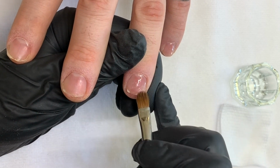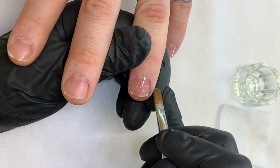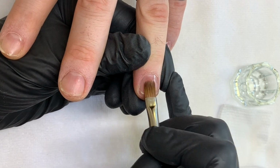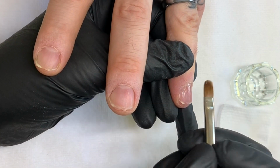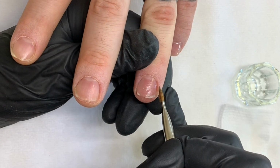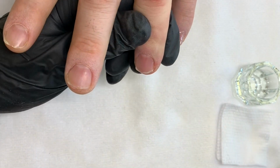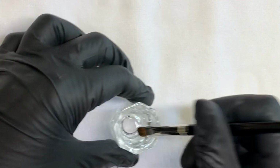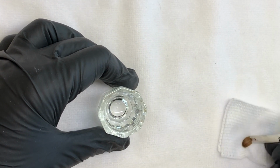I think I'm kind of getting the feel for the product, but I'm not sure. I'm working it. Your squishing skills have improved. Look at how smooth I got this. Wow. Okay, let's cure. I'm going to clean the brush, and I'm curing it for 1 minute.